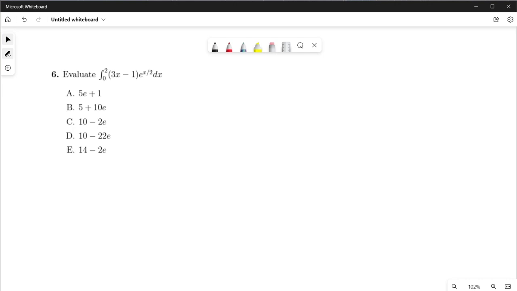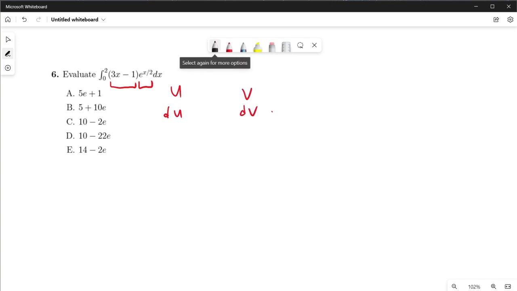For question 6, we have the integral, and from first sight, we can see that this is just 2 parts, right? So we can use integration by parts for this. And let's see, right? u, du, and then v and dv. So for u, we want to use LIATE, so the logarithm of 3x minus 1 would be u here, whereas the e, the exponential, would just be dv.